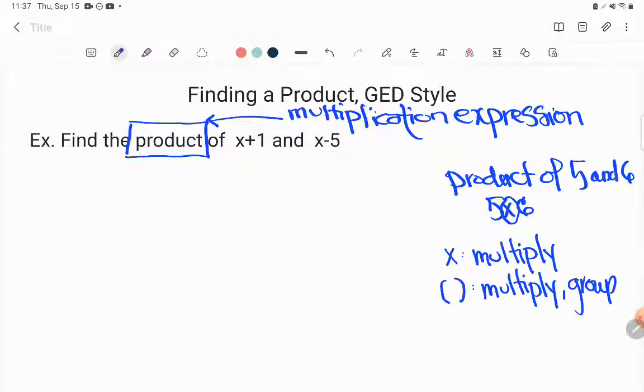We're going to need that stronger parentheses. And here's why. I'm not just multiplying a number like five. This is an algebraic expression, x plus one. And I want this whole group, the x and the plus one, to multiply. And so I need to put that x plus one in parentheses.